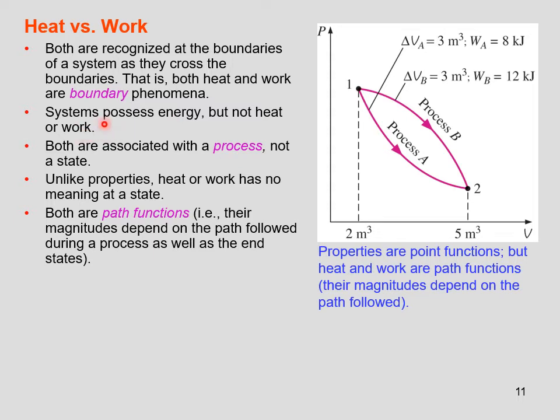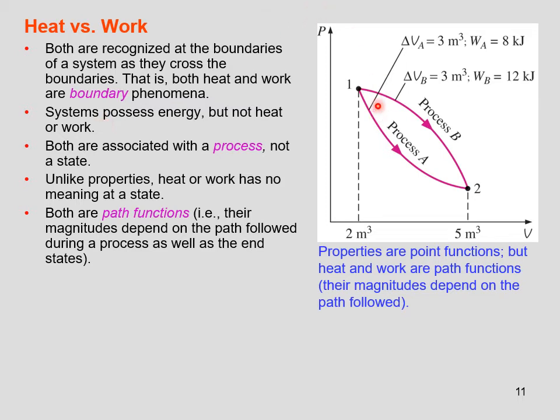This is a little bit confusing sometimes for students, but for the systems you study, for example, a glass of water, that glass of water has certain properties. It has a certain mass. It has a certain volume. Those are inherent to the system. Heat and work are really not associated with the system per se. They're associated with transferring from one state to a different state.